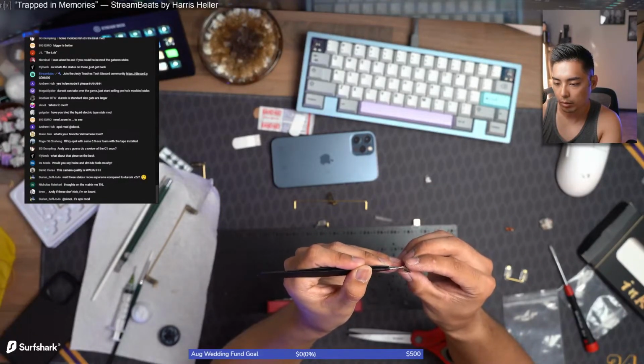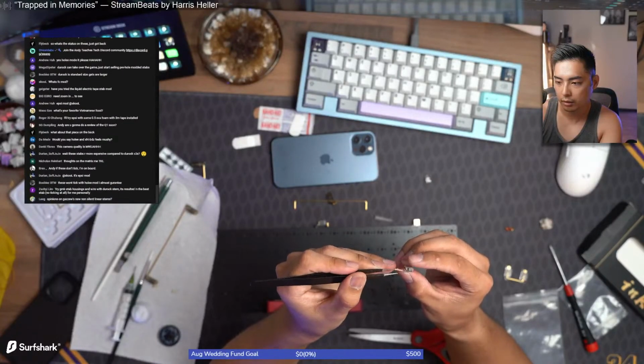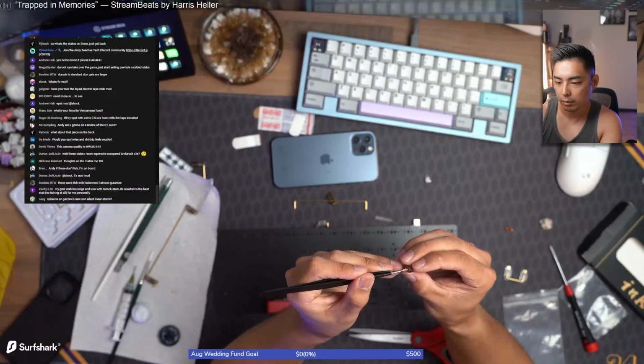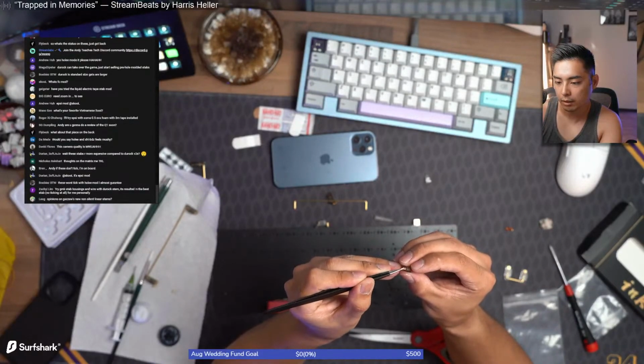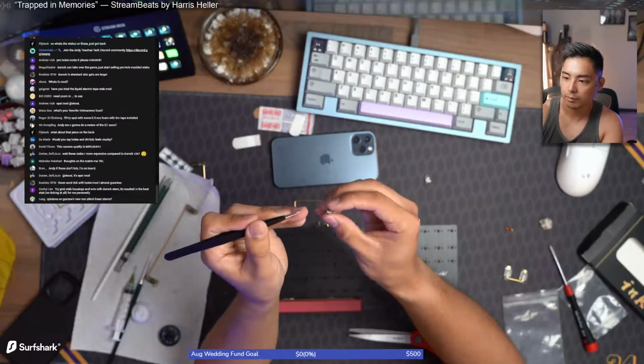Double-sided tape is just hard to work with, especially right now in summer, dude. Adhesive doesn't stick like that. Of course it won't take. So we're doing the 6.25U space bar this time. Oh my god, that feeling that the band-aid's a little too thick.